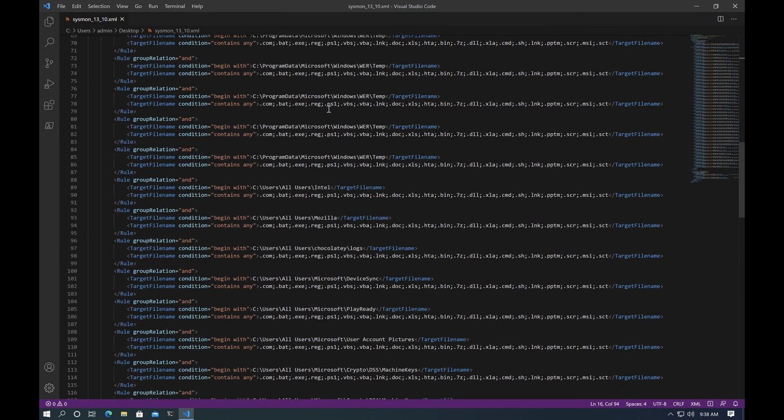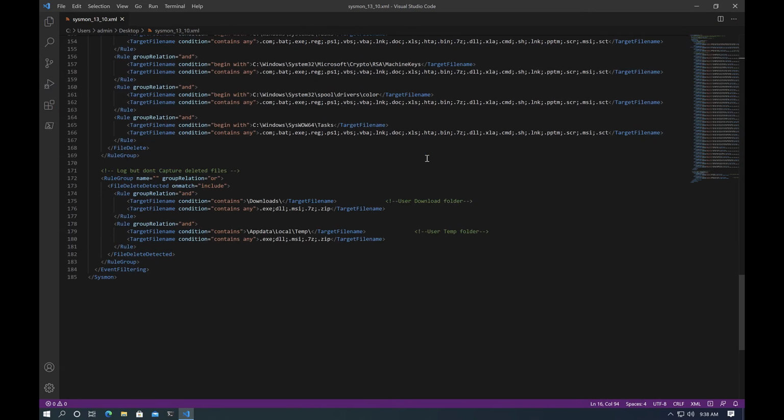As you can see, I'm looking here for LNK files, BAT, VBS, PS1, REG, executables, DLLs, your typical execution files that we may want to track. Now, what happens, let's say, for the downloads folder? People are going to be downloading a lot of executables, MSI packages, zip files, 7-zip, probably RAR files, and I don't want to collect those as they delete those.